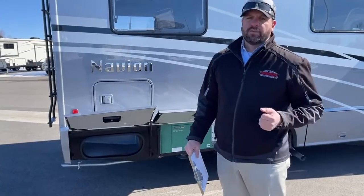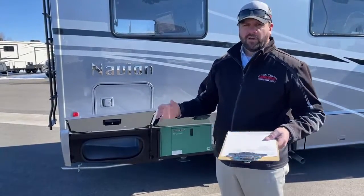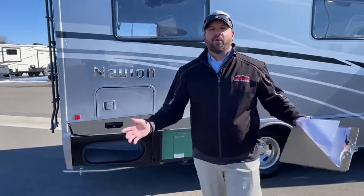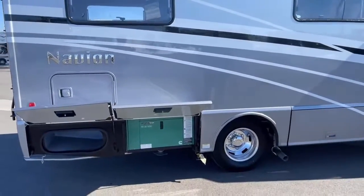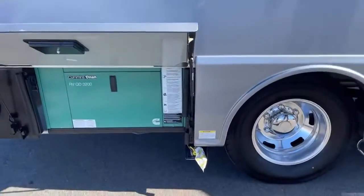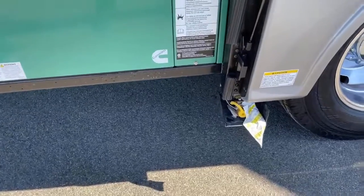Once it gets below a quarter tank of fuel, you will get to a state where you're not going to have power off the generator, because it doesn't want you to run completely out of diesel fuel where we can't go anywhere. So that is a safety feature on most motorhomes. You notice a propane quick connect line down below here. So for those of you that like to have a little barbecue grill outside, it does have a quick connect.